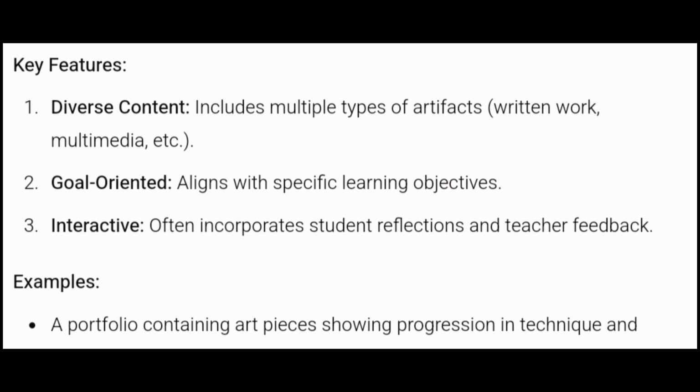Now, goal oriented: aligns with specific learning objectives. So when we are designing our student portfolio, we should make sure that it aligns with the learning objectives. What are the objectives we want to achieve when the student has undergone that particular learning process? Interactive: often incorporates student reflections and teacher feedback. So in a student portfolio, often we incorporate the reflection of the student, how the student wants to improve at a later stage, or what problems the student has faced, and the teacher gives feedback to the learners according to their student portfolio, right?